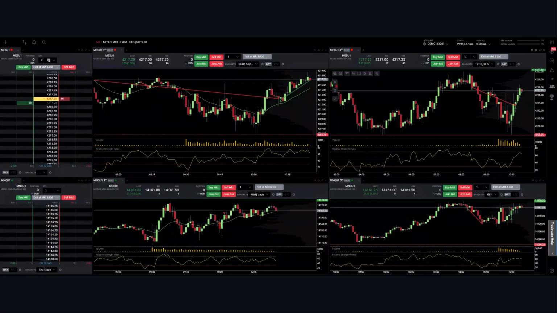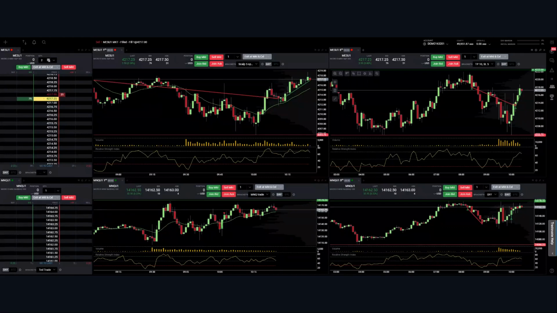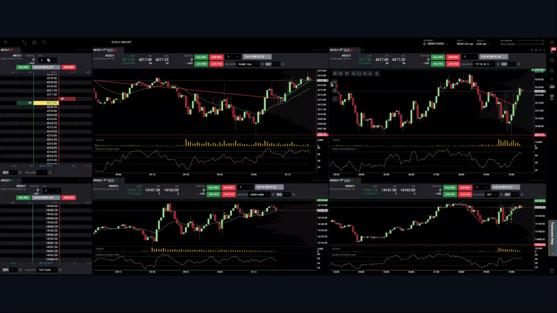Stop filled. Okay. So obviously the stop was too close, right? It should have been a little bit closer to break even, but you can see how this thing works. It's automated. I mean, we basically automated this trade, and so you can walk away and just let this thing do its thing.